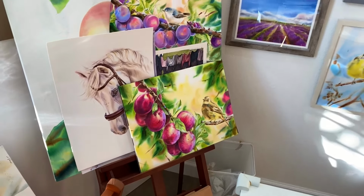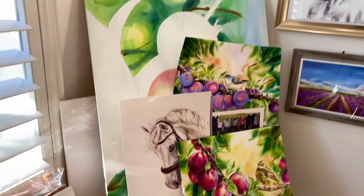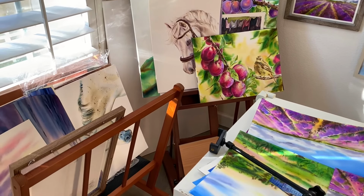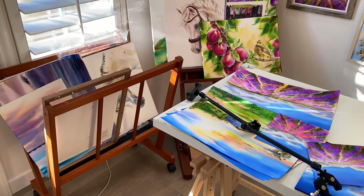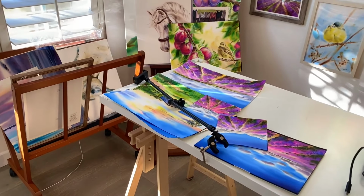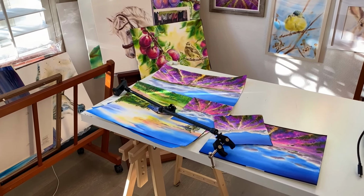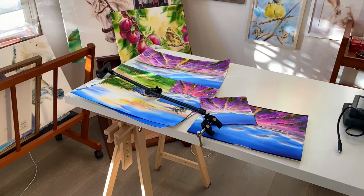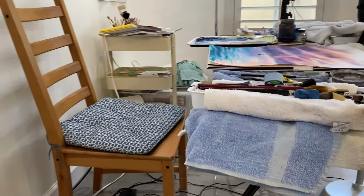Plus, it's a perfect area where I can display my paintings, and that's something I need every morning when I come to my studio, just to see my paintings. They inspire me, not the bad ones, just the good paintings, my favorite ones. And so I like to look at it because it makes me think, oh, maybe I want to paint another landscape today or something else. So I guess that's it for this video. I hope you enjoyed the little tour around my studio and where I keep some of the art supplies and how I get inspired daily.